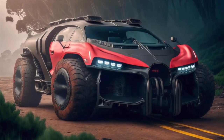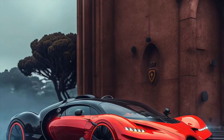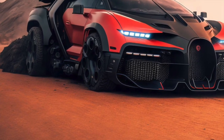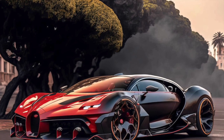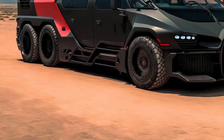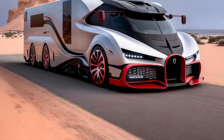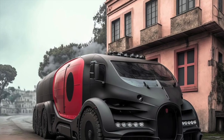Companies love experimenting with trucks and SUVs, and that's how these unusual Bugatti concepts came to be. The French car manufacturer wondered what would happen if they started making more than just hypercars. Artificial intelligence provided the answer, driving different variants of Bugatti cars — from something like a racing off-roader called the Xtreme to a fully-fledged truck.